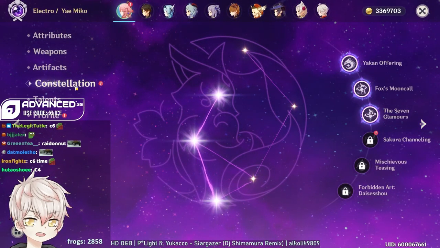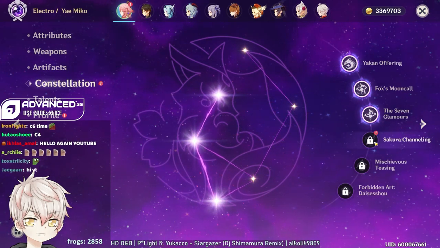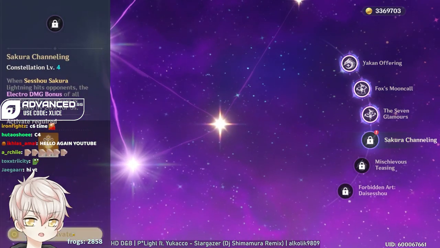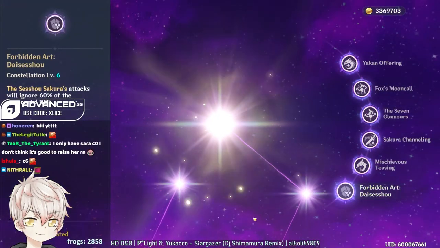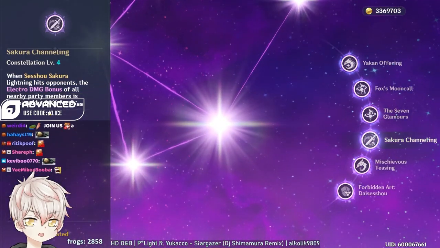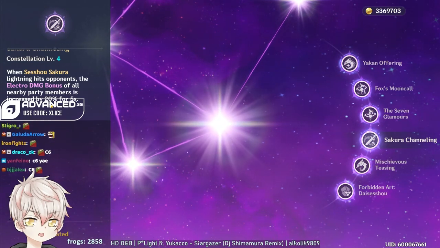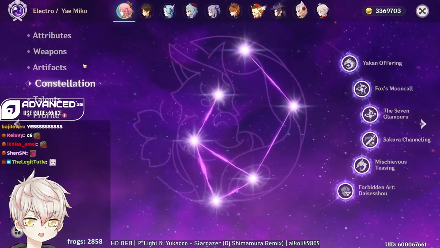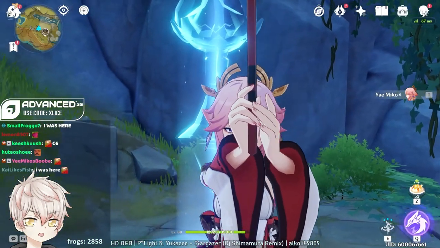YouTube Frogs and Twitch Frogs are now witnessing an irreversible change. I can no longer go back. D6. Not only do we have the 60% ignore defense, but we also have 20% electro damage whenever her totem hits anything. So this combination should further increase her totem output. So now she is a C6 R1 Yae Miko.